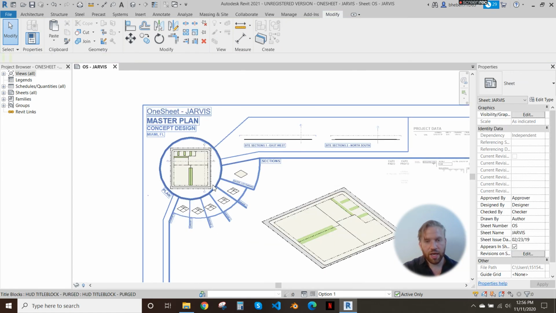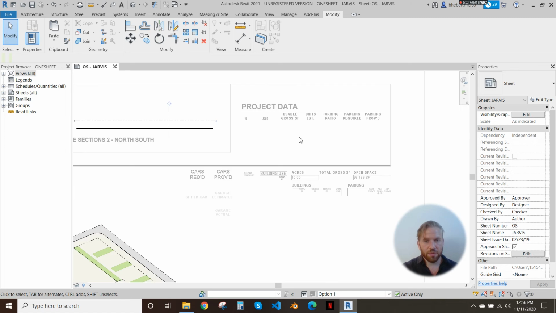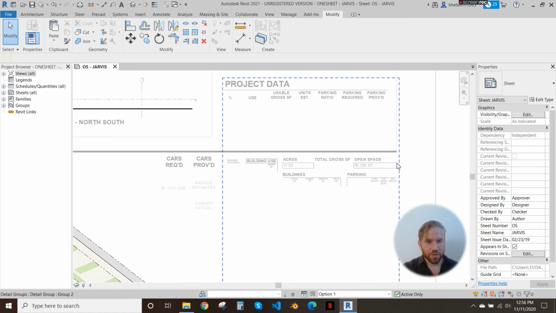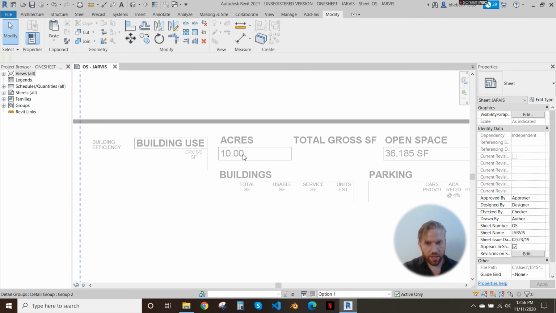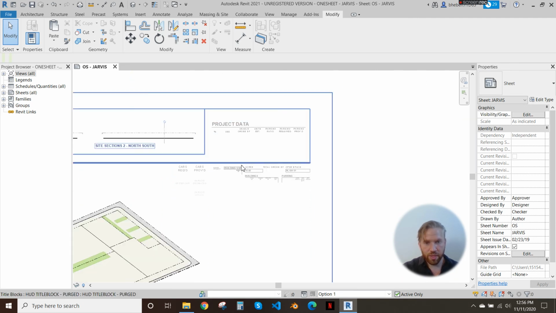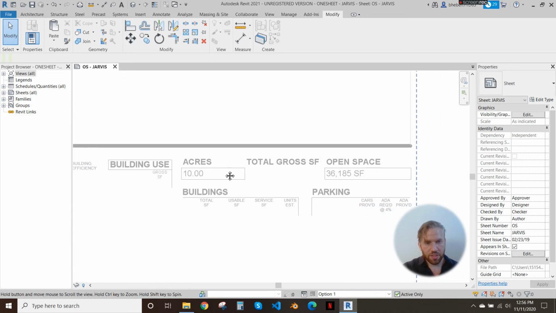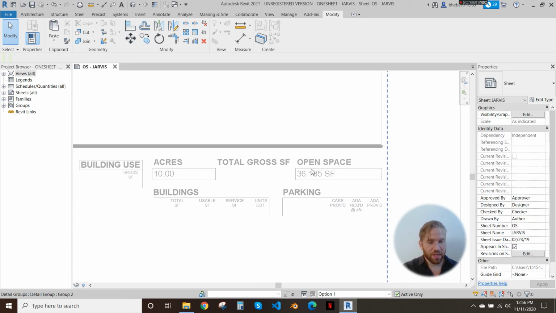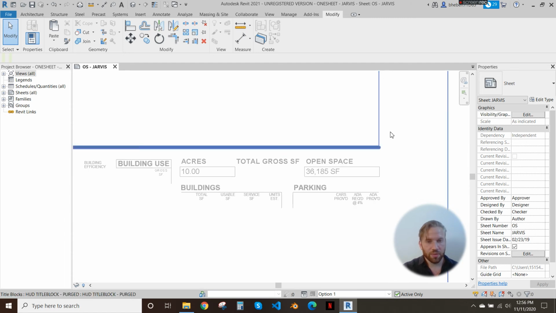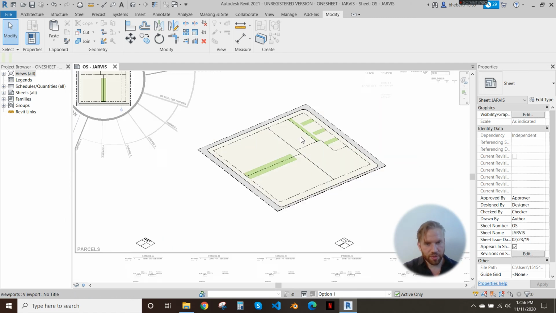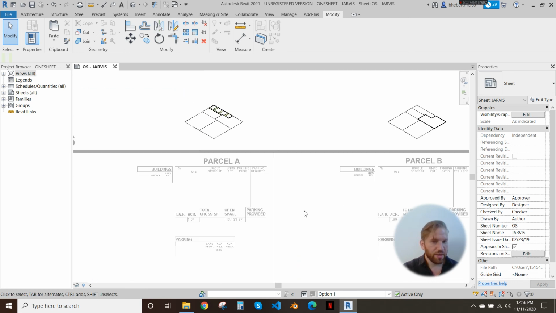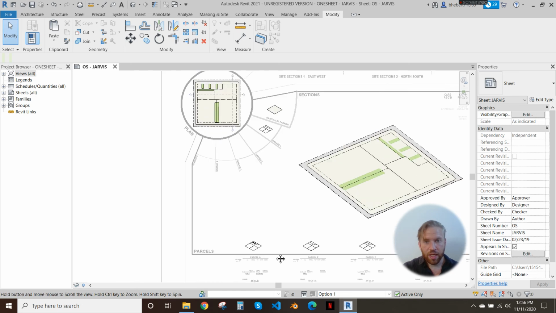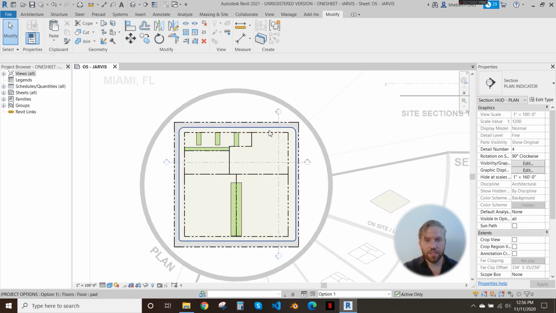The other thing that you'll notice once you copy these guys in, you're going to start to see some information pop up on your sheet and in your tabulations. It's measuring the acres, the total acres up here. Remember, this is project-wide information, so your total acres is measured there, and your open space is calculating those green floor planes, I'm sorry, that we're using. Similarly, down here, you're going to start to see the acre number be populated, the open space number be populated, and you can obviously modify the shape and the size and the number of parcels and all that kind of thing specific to your project.